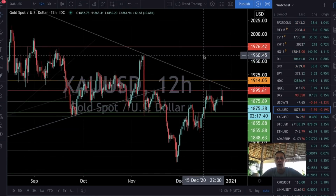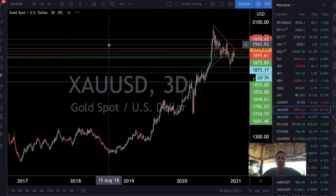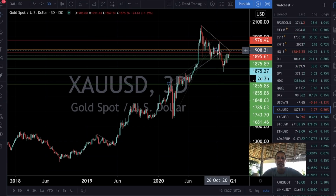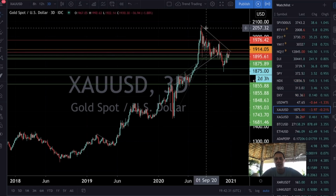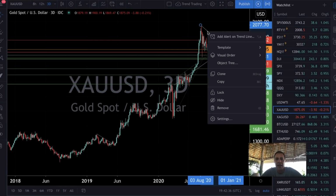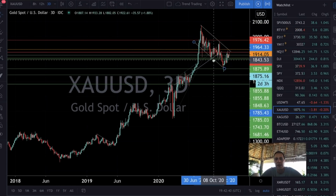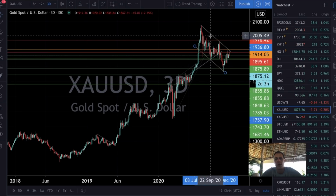So what else are we looking at here on gold, right? I just want to step back for a second and give you that bigger perspective. Gold is in a massive uptrend over here in a bull market. In that bull market, we have this bull flag developing over here. You can see this is the outer trend line of that bull flag. If I were to copy that and clone it over here and put that on the lower side, you could see it over there. Look, there. You can see that's the bull flag that we're following right now.